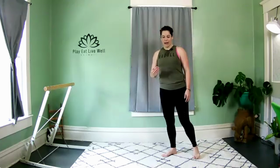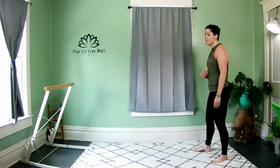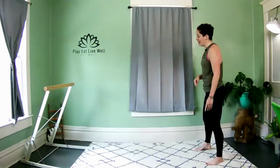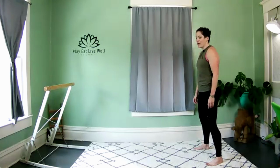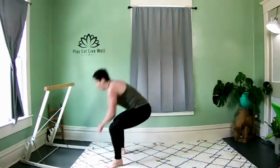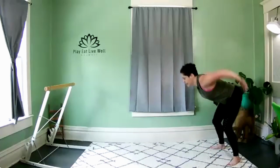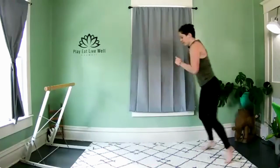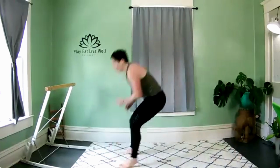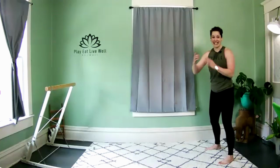Broad jump, back pedal. 2 squats, 4 running in place. Choose the level that works best for you. Meet me at the back of your mat. We go in 3, sink into your squat. 2, 45 seconds, let's go. Can you back pedal and instantly squat to jump? Take away that transition time of stopping and then squatting. Can you make it seamless?